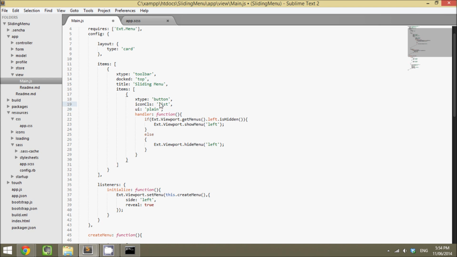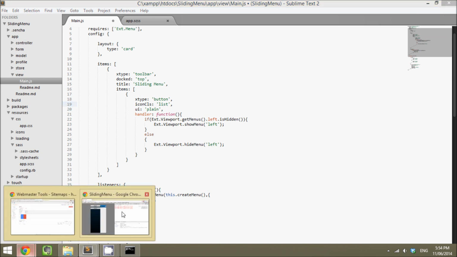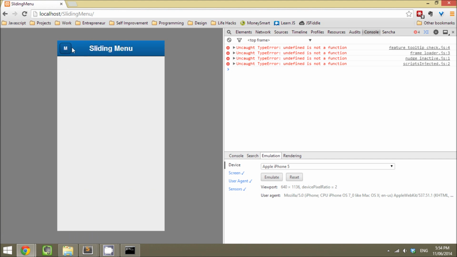But essentially, buttons usually have this sort of background around them. Setting it to UI plain means that rather than sort of looking like a button that can be pushed and indented, it's just a simple flat icon, and when you click on it, there's a glow effect to indicate that it's actually been tapped.